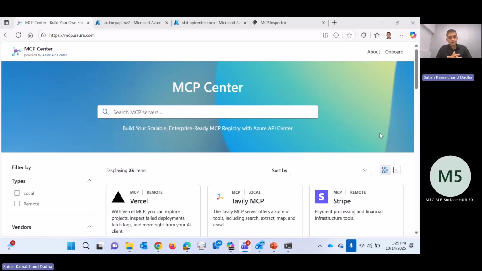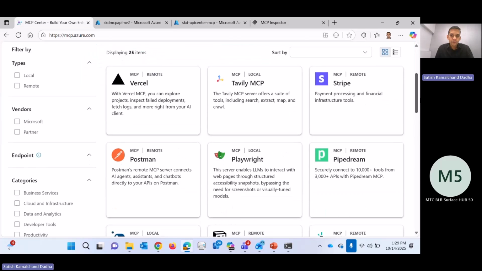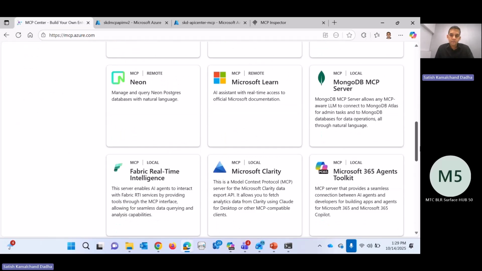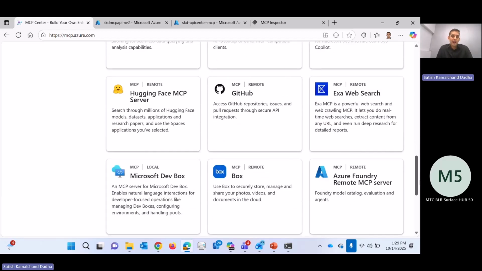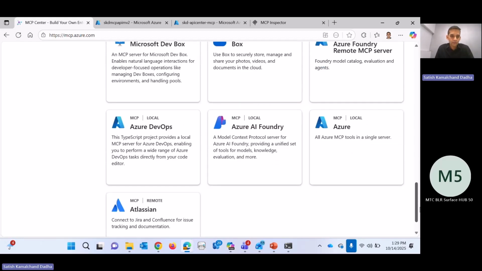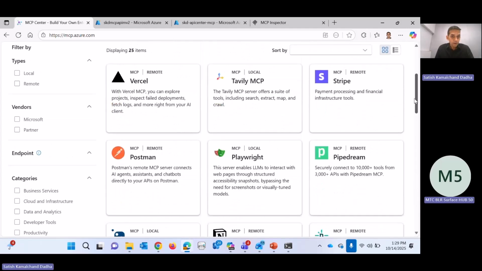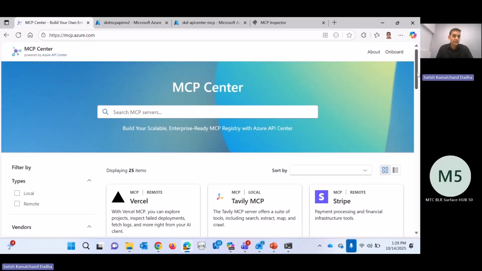Now, since we last discussed the need for discovery and governance of the various MCP tools, I mentioned to you about Azure API Center. So one implementation of this is mcp.azure.com. It's a publicly available endpoint. Now, if you see here, you will be able to find a list of existing MCP tools that have been registered and made available in this particular endpoint. Got it. So this kind of covers the discovery part.